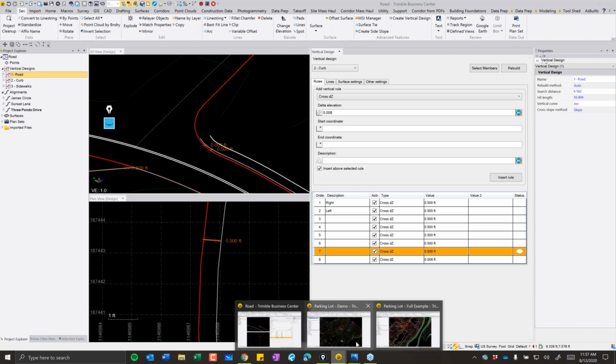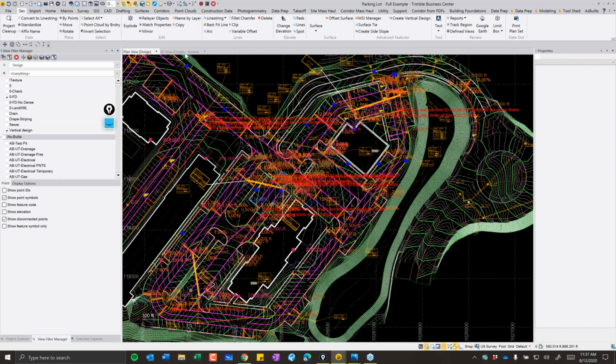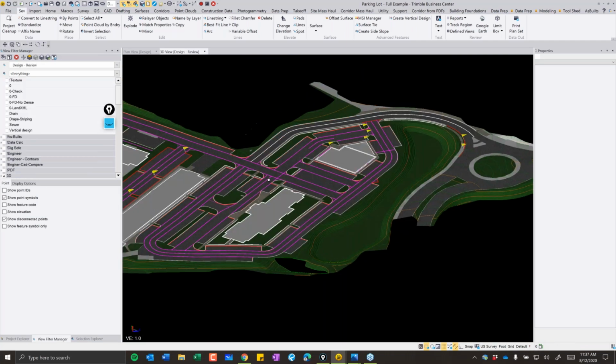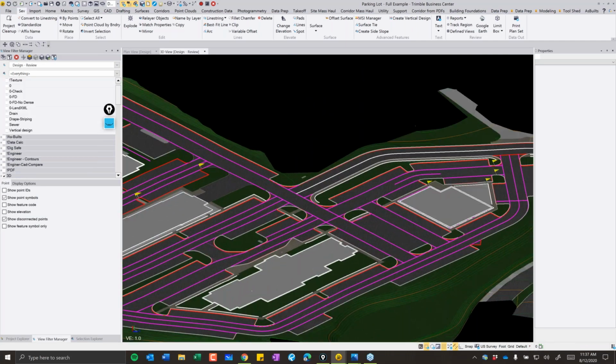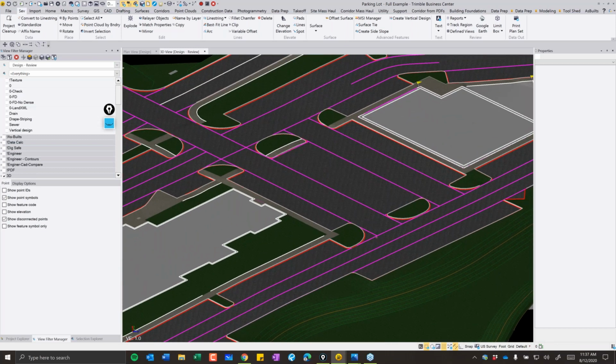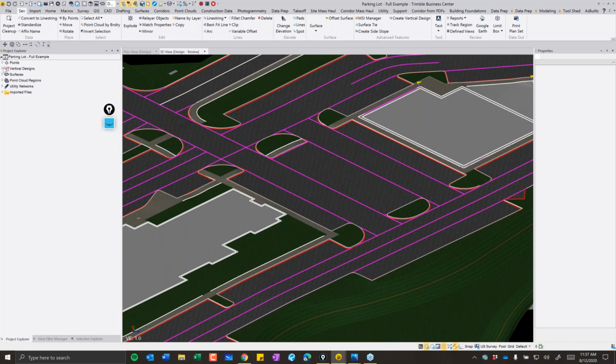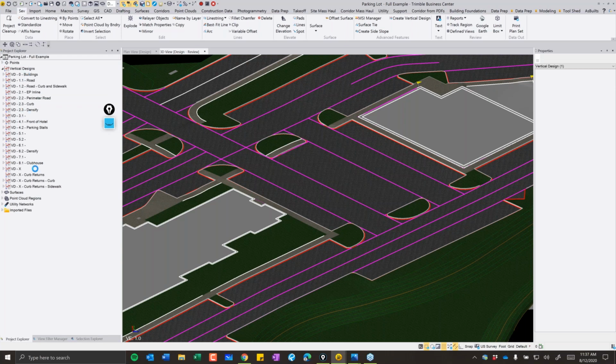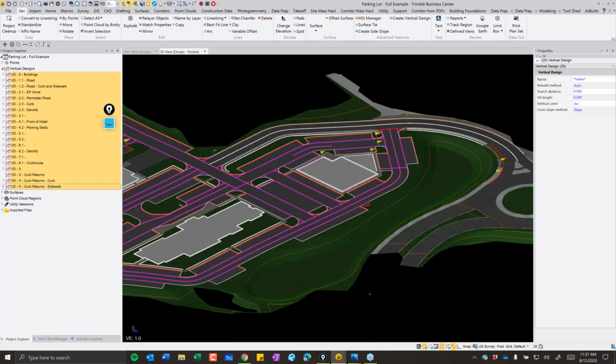I do some crazy stuff with it. Here's a project where I've done pretty much all of it with the vertical design as far as the pavement, the gutter lines, the edge of pavement. If we look at my vertical designs in here, I have how many? 20. All with different segments and then all within them kind of varying instructions. And you can do very complex stuff with it, but staying organized, staying methodical, staying sequential is very critical for it. So you really want to start simple and kind of build upon it.